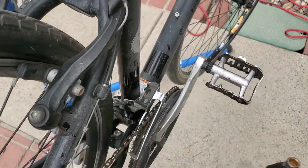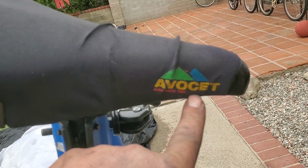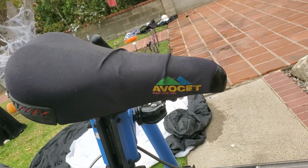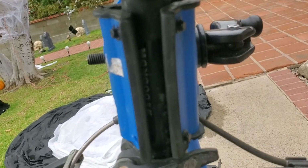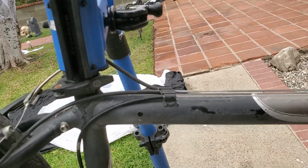Brakes come from a Tektro V brakes. And a Avenir Flex Gel saddle that I had laying around that I took off one of my old bikes. It's got a Mongoose seat post. Not sure if you can see it in there. And a Bontrager quick release.